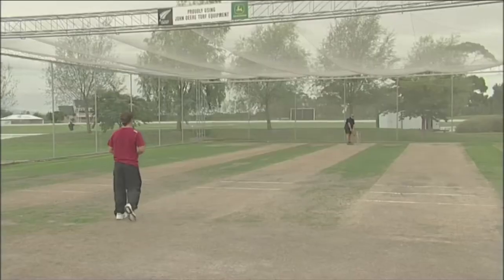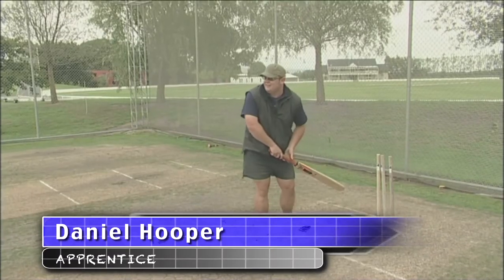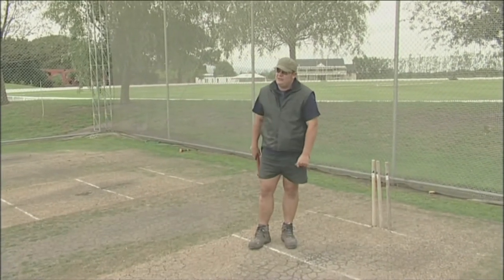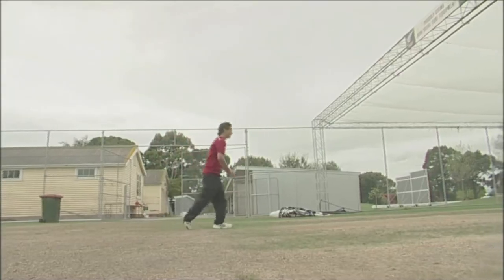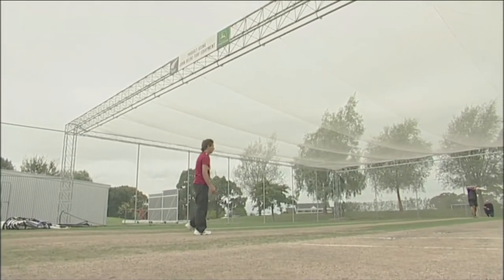Daniel Hooper has been an apprentice for New Zealand Cricket for two years. Basically you learn everything from turf agronomy through to using machinery, obviously preparing cricket wickets, which is where my field is at the moment. But we obviously branch out into all sorts of things — soil types, everything like that. Every day outside is a good one as far as I'm concerned, so I really love it.